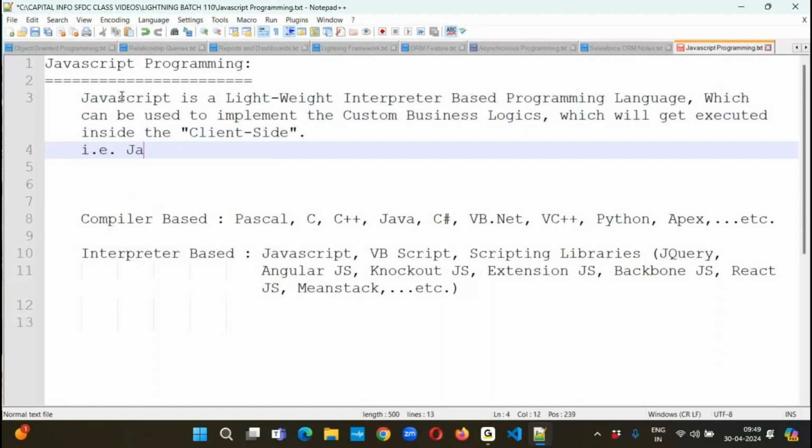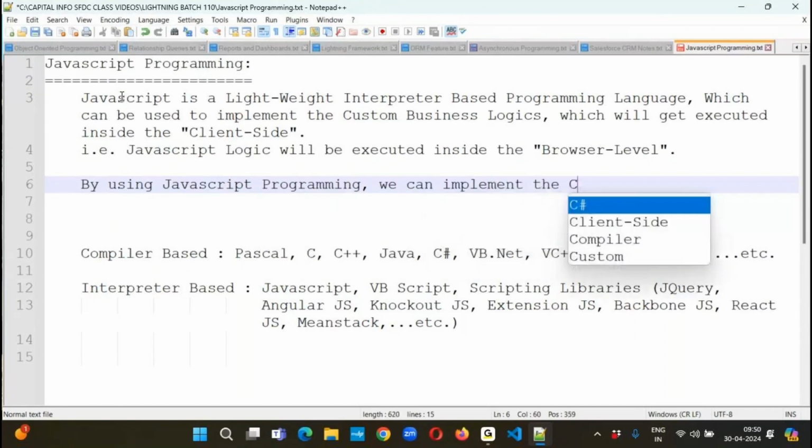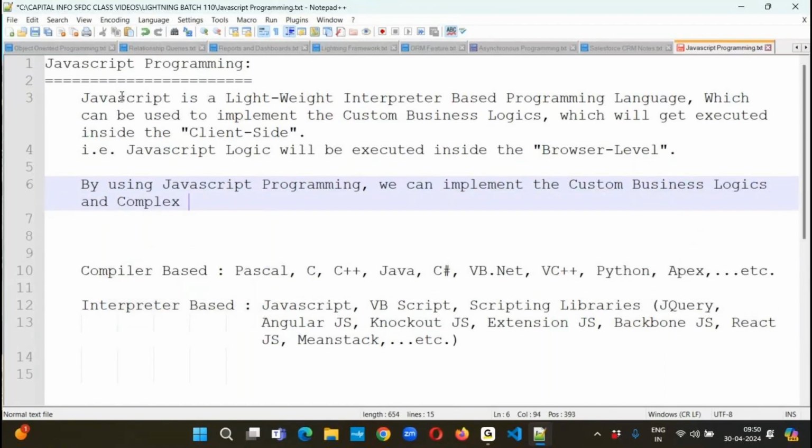That is, JavaScript logic will be executed inside the browser level. By using JavaScript programming, we can implement custom business logics and complex validations, which will get executed inside the browser level.